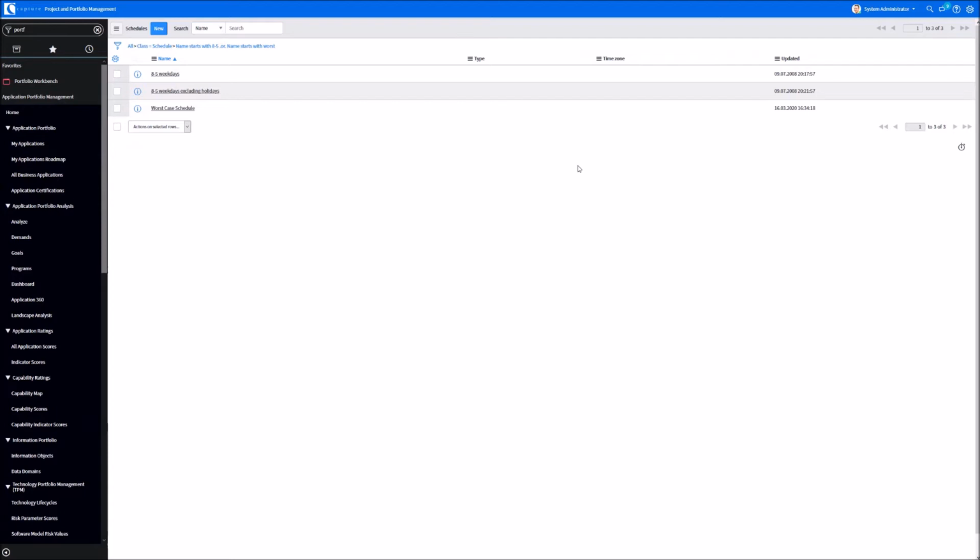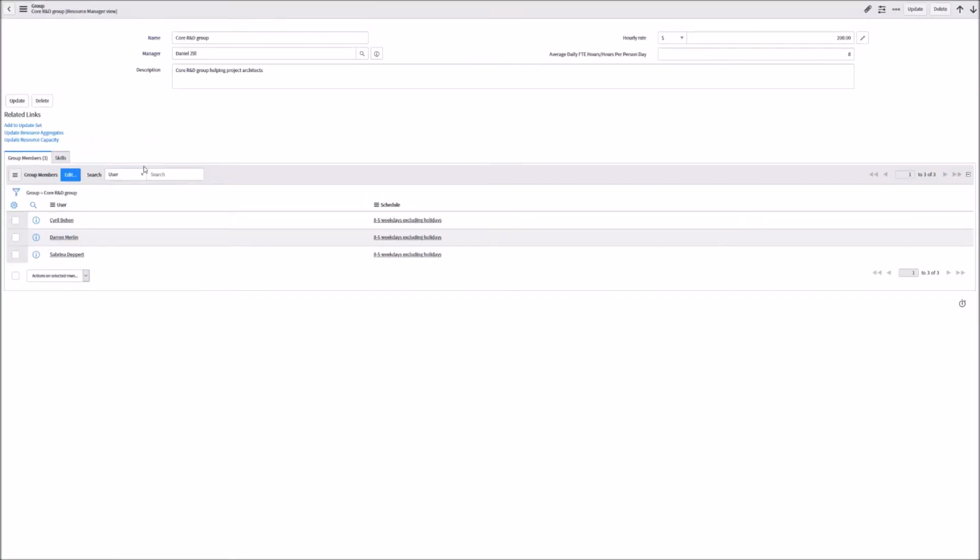So defining a schedule means, like in this case, what you see here, this 8 to 5 weekdays excluding holiday schedule, means that you have an 8-hour per day schedule for 5 days per week. I have also created a worst case schedule in this case to demo, to basically have the availability of specific resources. So you could, of course, adapt this to your needs to have different, let's say, planning or availability and capacity scenarios. What you typically do is to assign those schedules to different people.